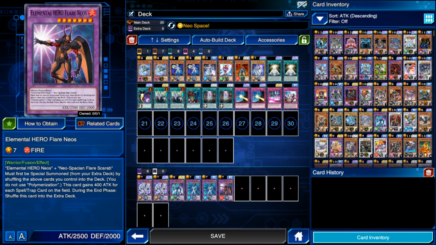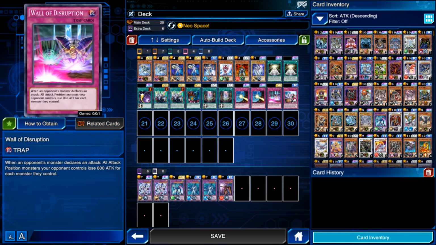Considering if you just have your field spell and also like one other card, you can easily get up pretty high of itself. Because Neospace will boost it up by 500, and then its own effect will get up to 34. And that's with no other spell or traps on the field. Obviously, you can tell we're very much a heavy spell and trap deck, so you can easily boost this guy up pretty quickly.